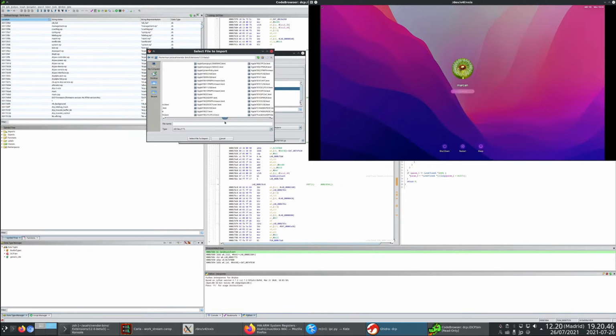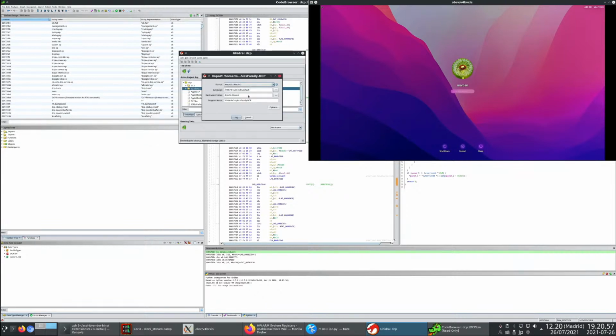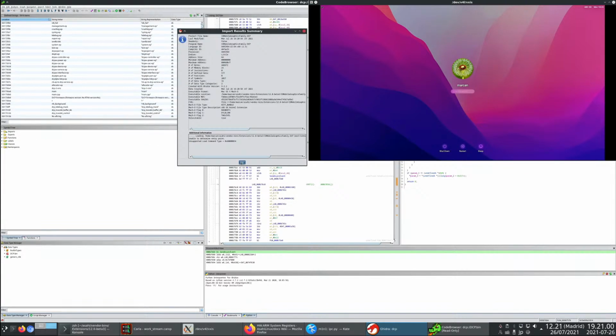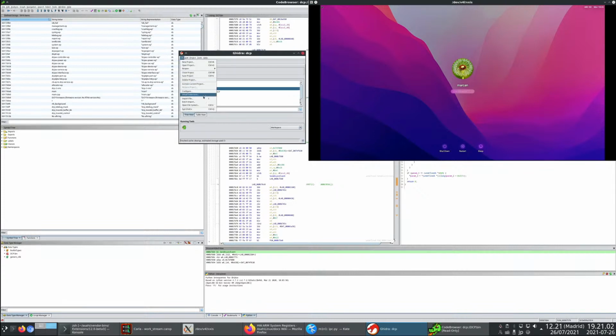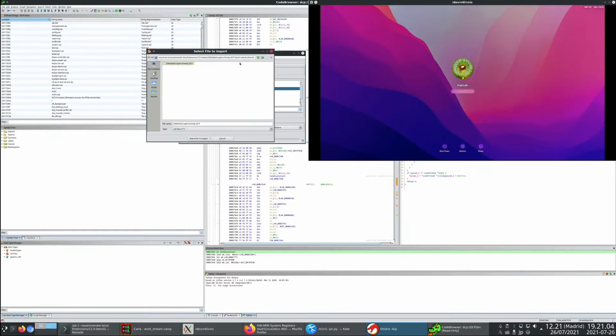And then I want Apple IO mobile graphics high DCP. That's one of them. 12.0 beta 3, yes. And then the other one that's interesting is IO mobile frame buffer DCP. No, what was that thing?